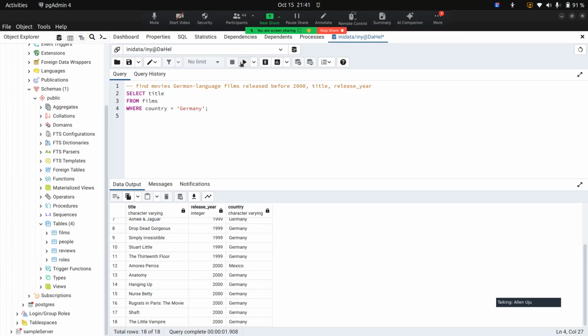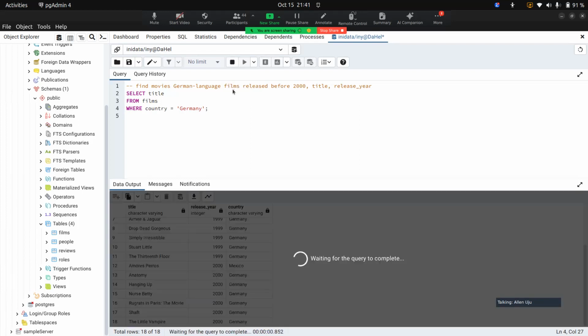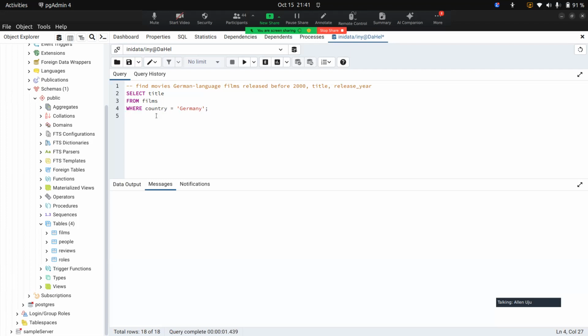Let's do this. Okay, language. Sorry, the question here is language. So it's language. Where language? From the question here, what they're asking us is language. Where language? Yeah, where the language is, and then use the operator, and the one language is German and less than 2000. Sorry, release year. Release year.